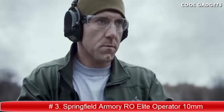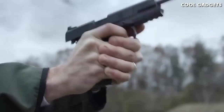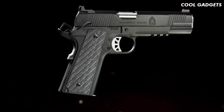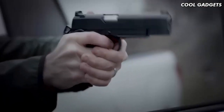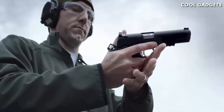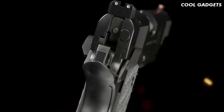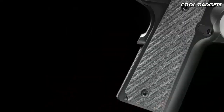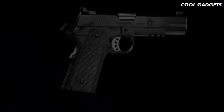The latest addition to the Auro Elite family of premium 1911s is the Auro Elite Operator in 10mm — all of the features of their most popular family of 1911s, now available in their most powerful cartridge. With a forged frame and slide for unmatched strength, the Auro Elite Operator in 10mm features a fully supported chamber, Gen 2 trigger, ambidextrous safety, and thin-line G10 grips. Built for lead slingers who don't believe in excuses or participation awards.